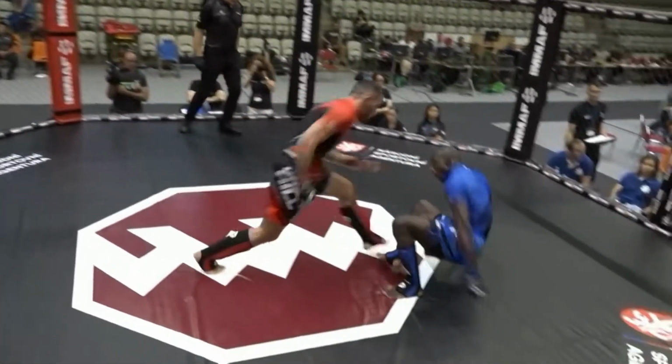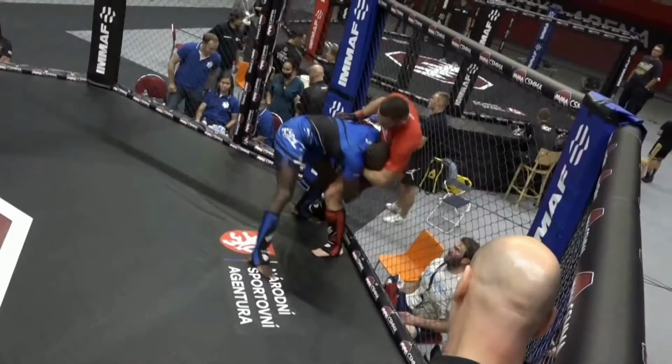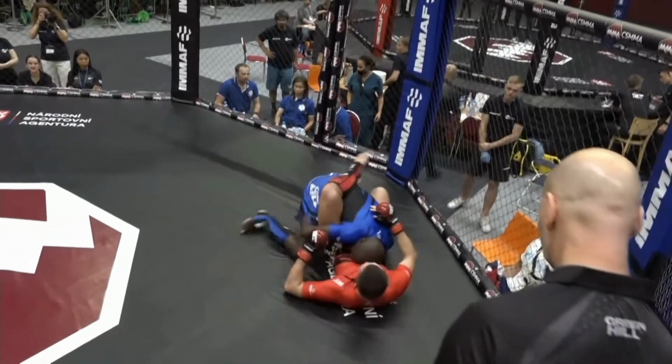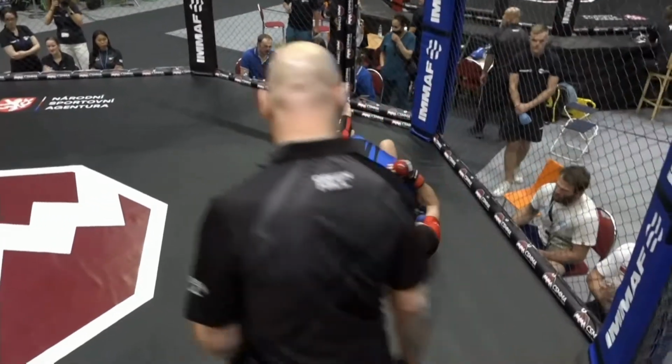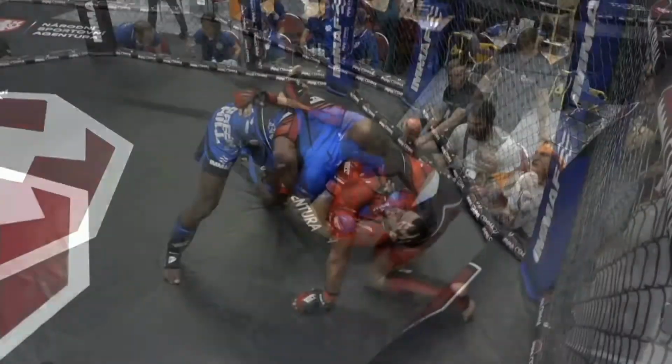Nice teep there from Adam. That's what sent Eric crashing down to the mat. There was the takedown from Eric again. Did a good job of clasping the hands together, pulling his opponent away from the cage.